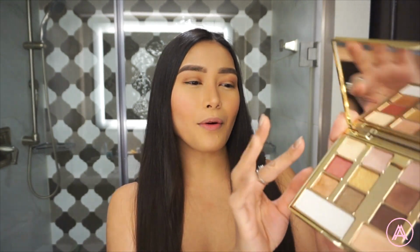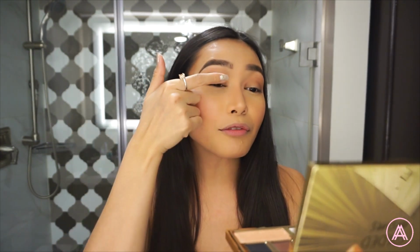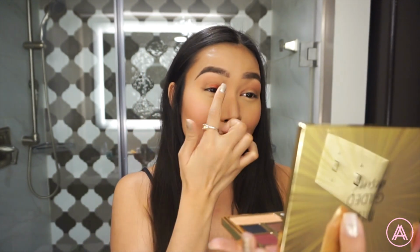I think I'm gonna go in with this color right here. It's a metallic cranberry looking shade. I would never ever pick this normally, but I feel like it would look good with this look. So this is it on my finger. I'm just gonna use my finger because I feel like this would be the most effective. That looks really good. It's so cute.